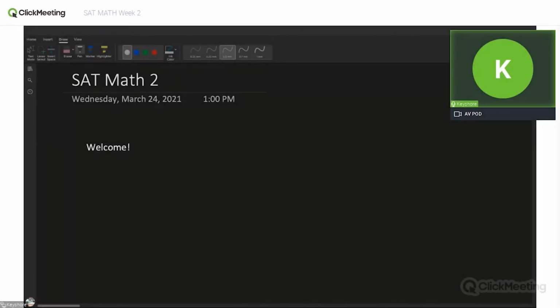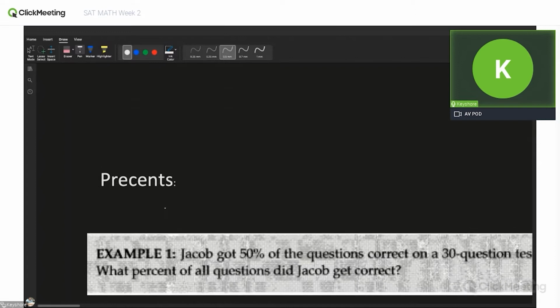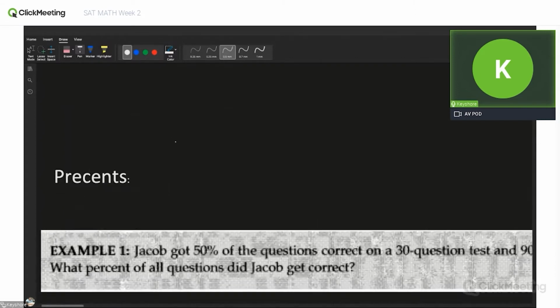All right, that's good. Okay, so basically, today we're going to be talking about concepts related to percents, ratios, linear models, and lines, as you guys probably saw in the discussion already. So first concept, we're going to be looking at percents. I'm just going to give a quick overview of what it is.